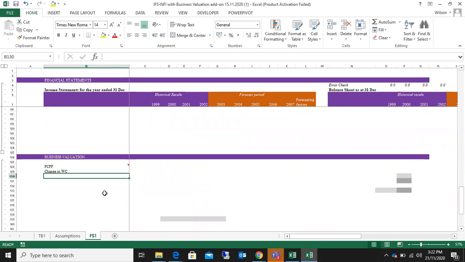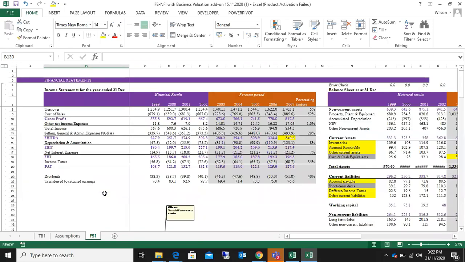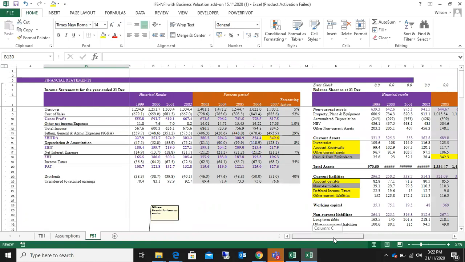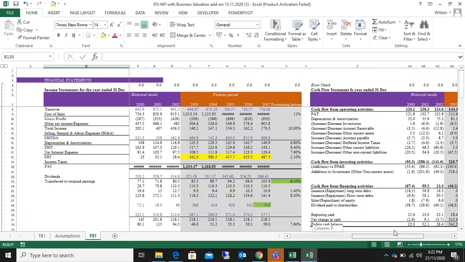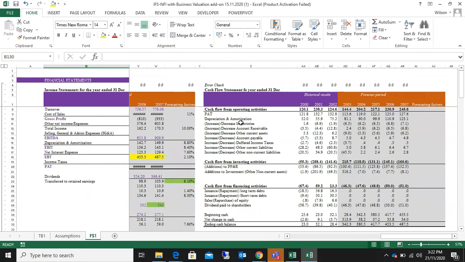So the first thing is, of course, we can go to our balance sheet and just, oh no, not balance sheet this time, cash flow statement, okay? And just come and pick basically all the items you have here, all right? So inventory, account receivable, other current assets, account payable, deferred income tax, other current liabilities. So we're going to stop at other current liabilities because other non-current liabilities is not part of working capital. So these are the working capital items that we have.